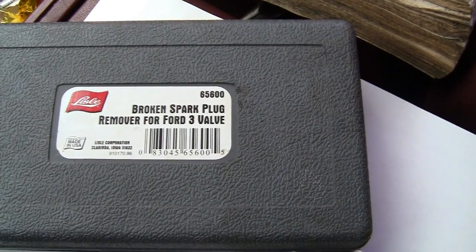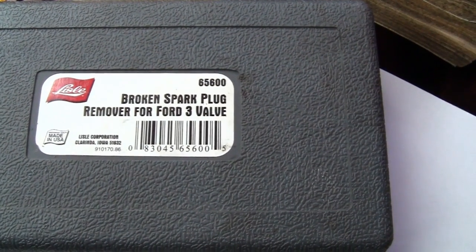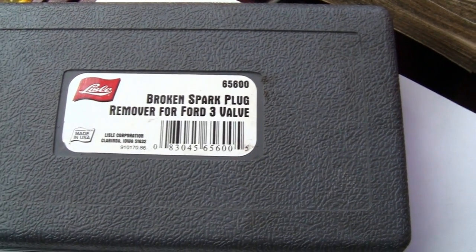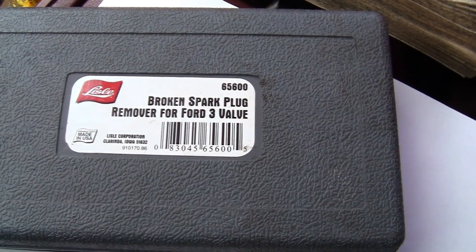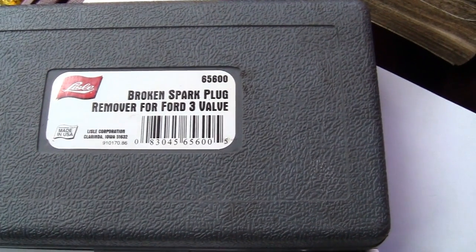Okay, I'm going to inject this in here before I show you me removing these spark plugs. If you don't own this tool, you better run out and buy it, because you're not going to get these plugs out without breaking them off. This is for the Ford 3 valve. They might as well call it a 3-piece spark plug.